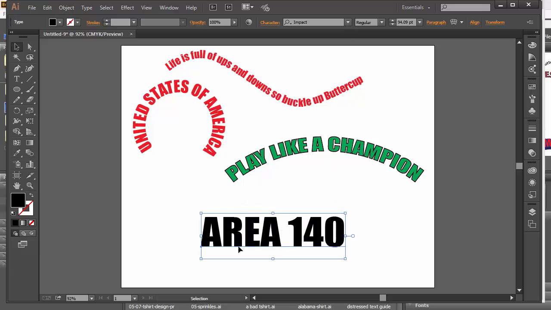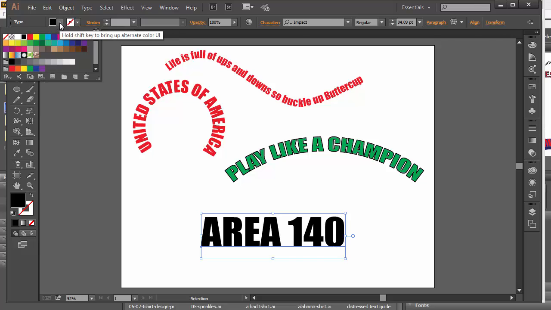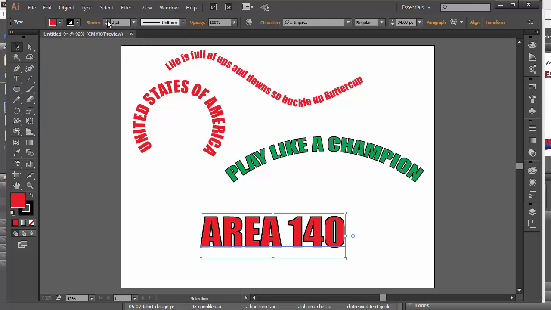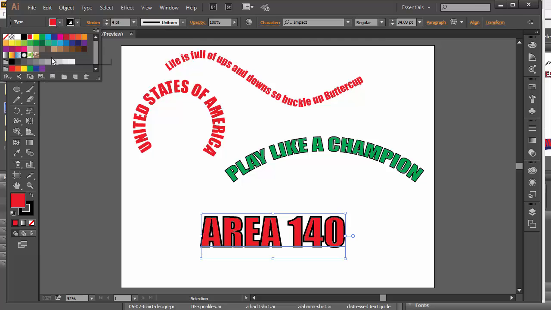Now here's the one thing. When you're doing extruded text, it's a good idea for it to have a fill and a stroke, but not the same color. Don't do both black, both red, both yellow. It's a better thing to fill it with one color and stroke it with a different color. In fact, I think I'm even going to switch that. I'm going to fill it with blue and stroke it with red.